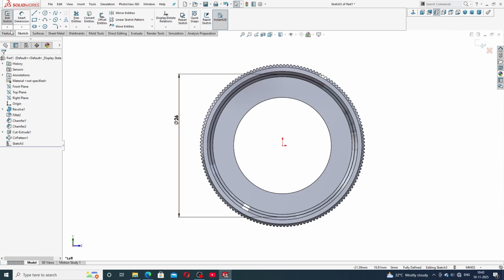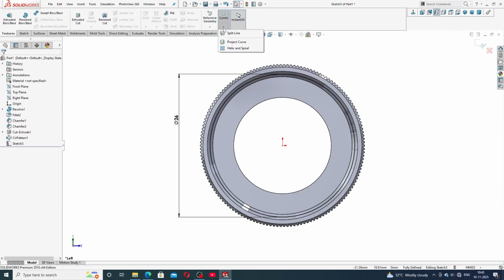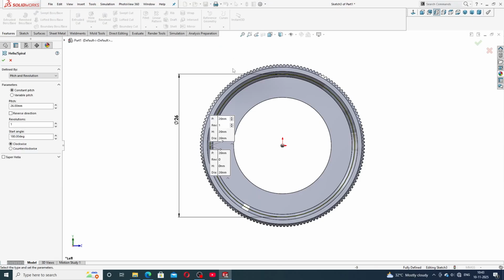Okay, and going to this feature, helix and spiral, and use pitch and revolution, constant pitch, and pitch is 1.25, okay, and reverse is better, and this is 7, okay, and this is 0 degree and clockwise because all is given here.